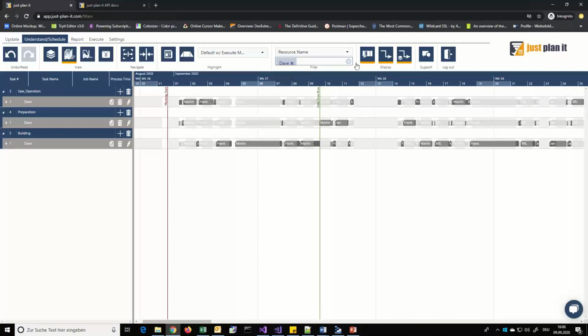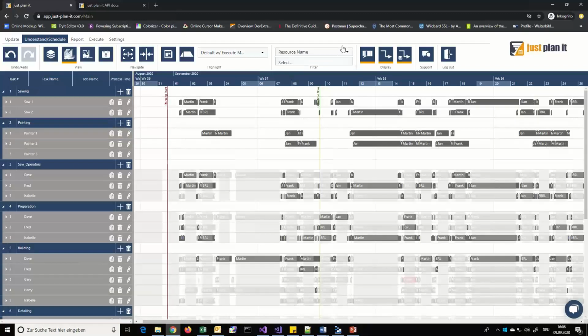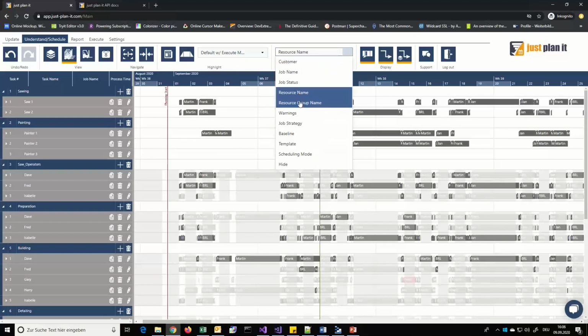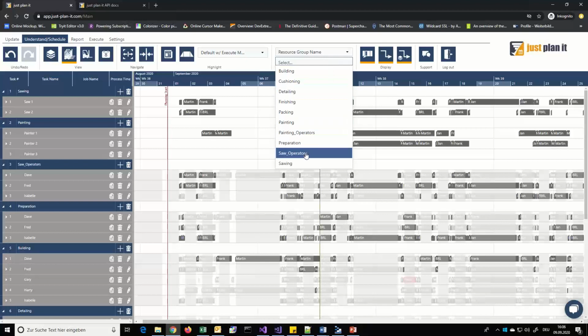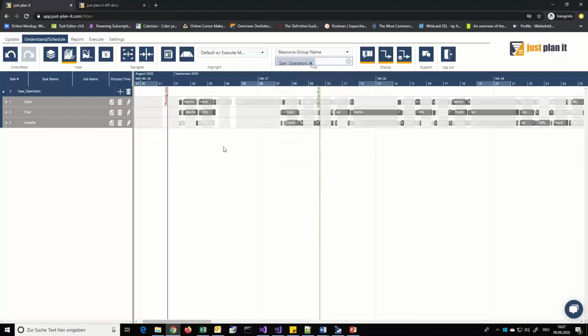So for example, if we deselect this and change the filter to a resource group, and we know that, for example, the SAW operators are our biggest scheduling problem, we can completely focus in on the resource group of SAW operators and see only those to make changes here, as per usual.